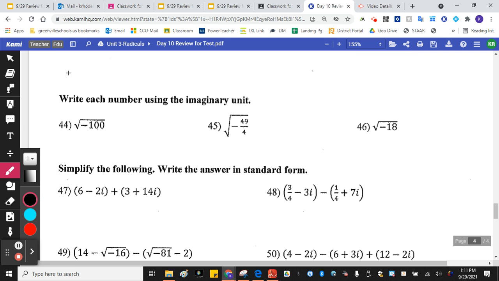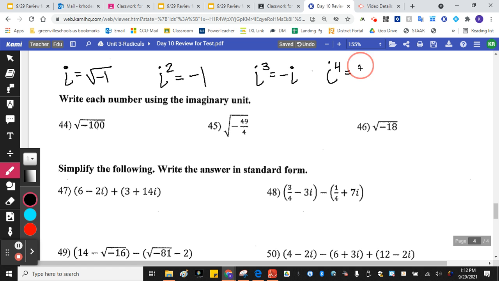So with imaginary, remember, imaginary is the square root of -1. All right. So square root of -1 is imaginary. Then we have to know i squared. It's the one used the most often. -1. i cubed is -i. We don't use it a lot, but you'll see it. And then i to the 4th is the best one because it's 1.